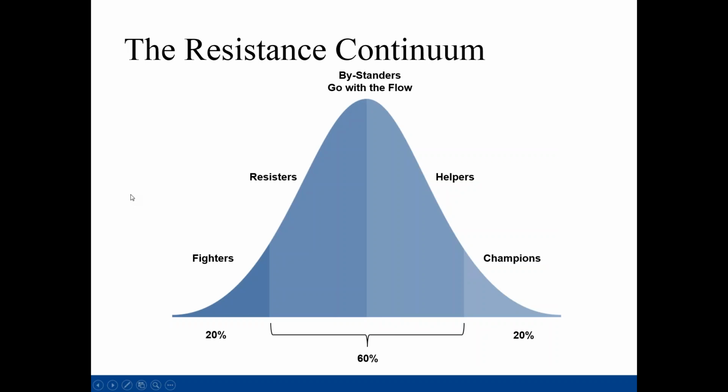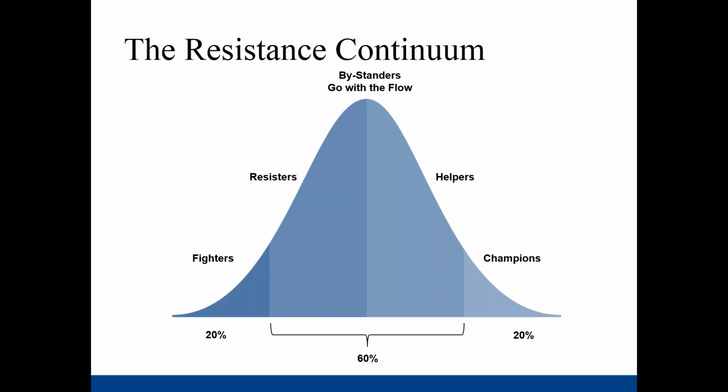Okay, so in terms of resistance, you've got different types of resistors. Now, we did something similar to this before, but just to give you a sense of where you fall. I think a lot of us know where we naturally fall, but it depends on whatever's happening, if I want to be a champion or I want to actually be a resistor. Generally, you'll tend to lean on one of these.